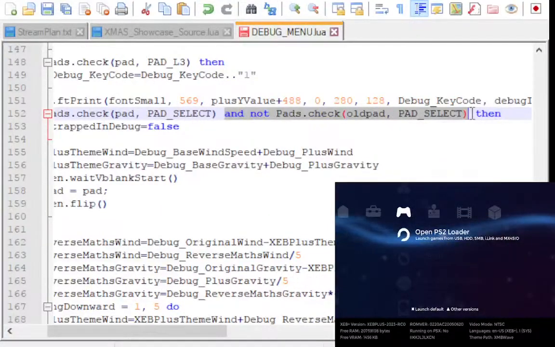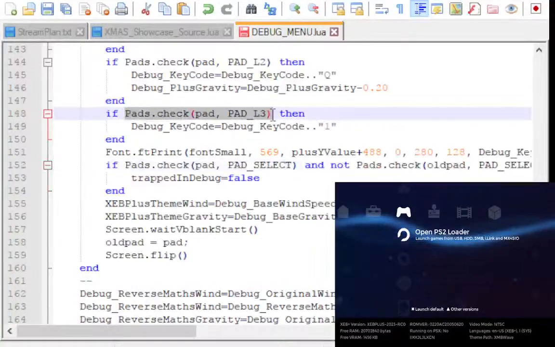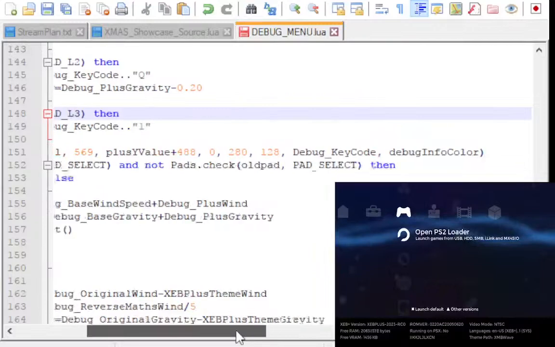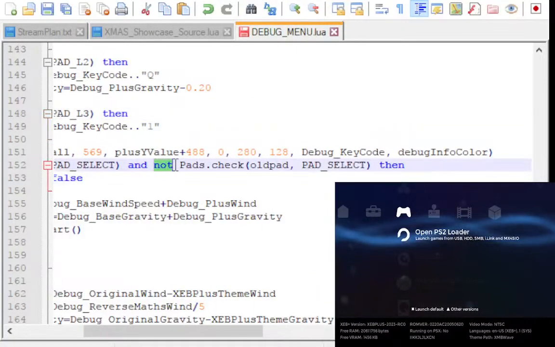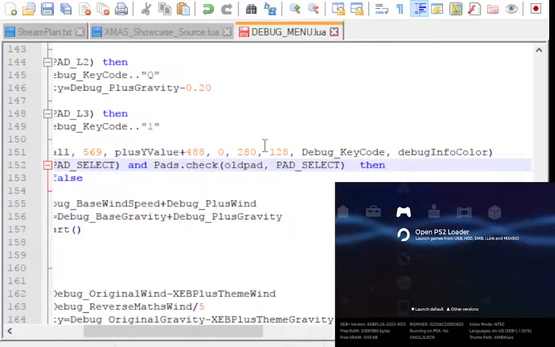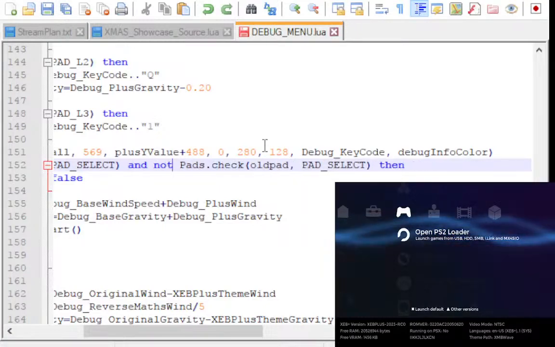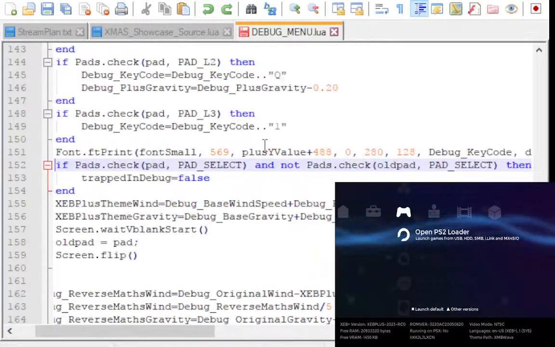this. Of course, this function here is checking a boolean. This pad check returns a boolean, true or false. Remember what I said before about true or false? Well, if I do this, it will also work. So that's the idea, mostly.